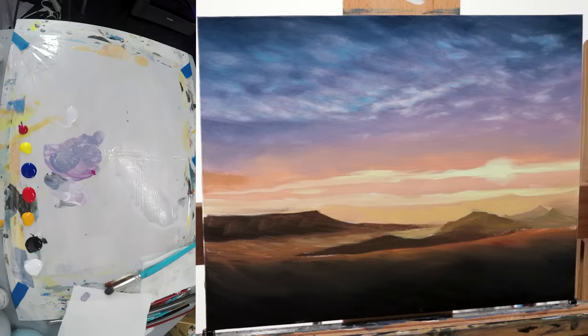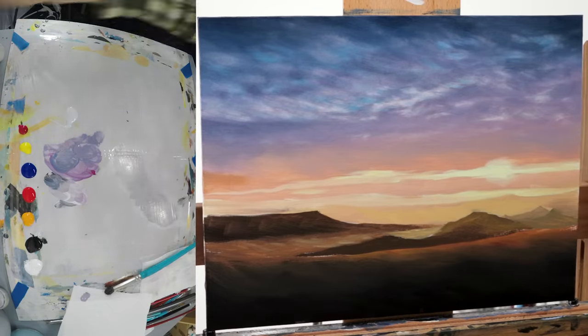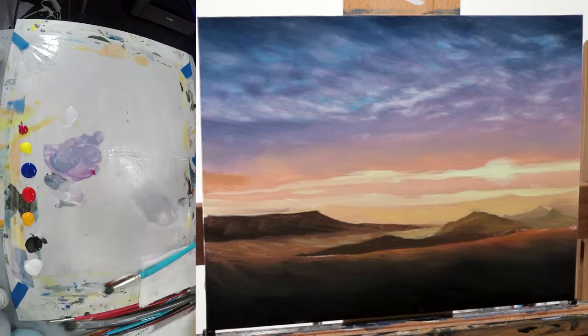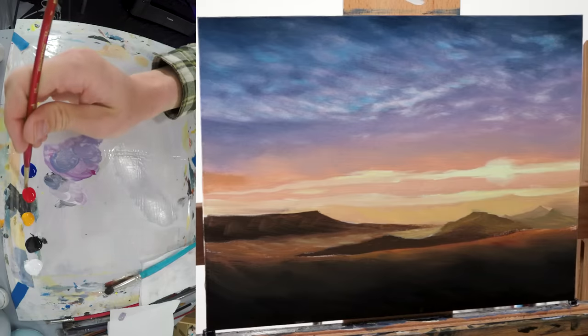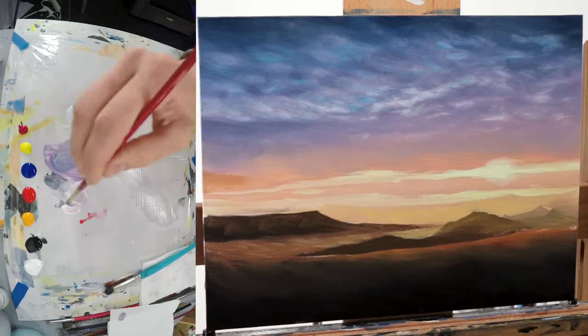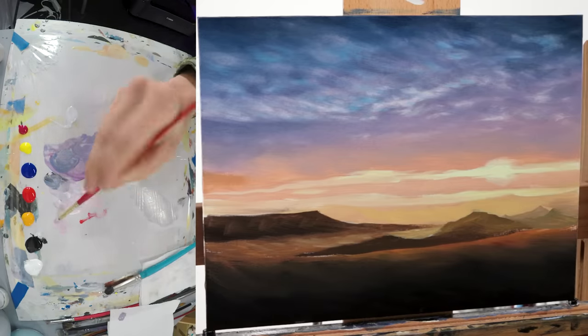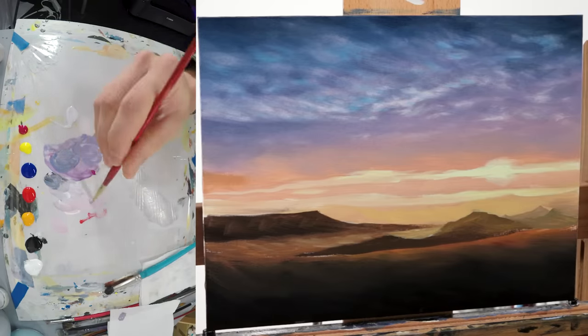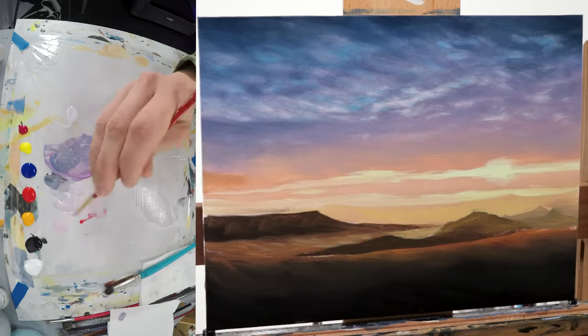Very nice result. So I'm going to probably pull out a smaller filbert again, and I'm going to stick with just the red, not the magenta, the red. And that's kind of what my highlight color of the clouds is, a little bit of medium. So white, red, and black, a very, very muted but very light pink.